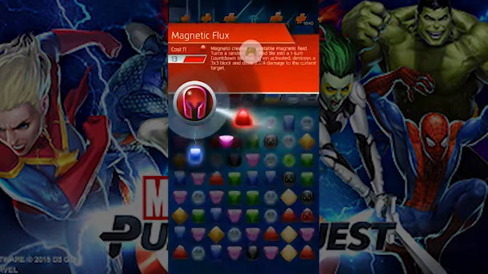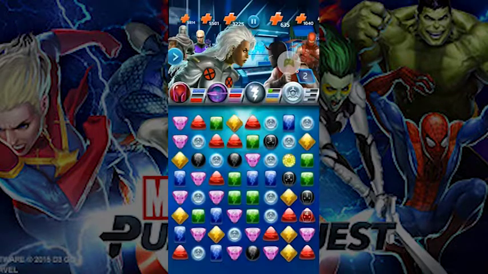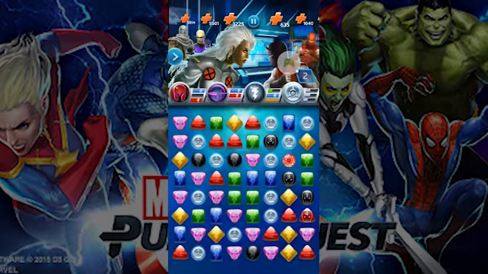The other bonus of Magneto's polarity shift is at level 5 he creates 5 red tiles. That doesn't sound like a whole lot, but when you do polarity shift, those 5 red tiles are generally going to cause a bunch of red matches, which is also going to charge up his magnetic flux. So there's a whole bunch of stuff going on with this team that works well together.